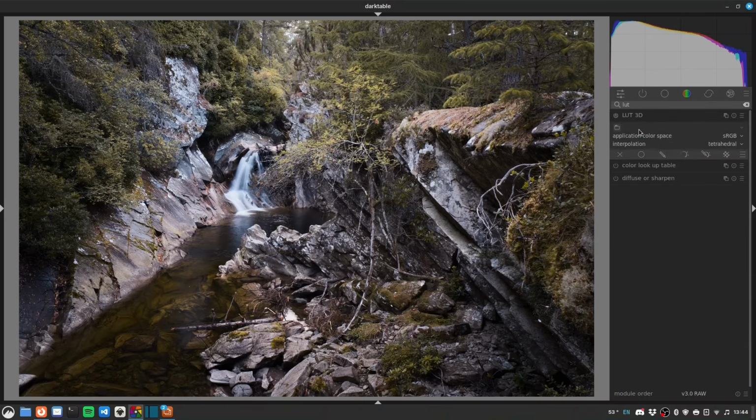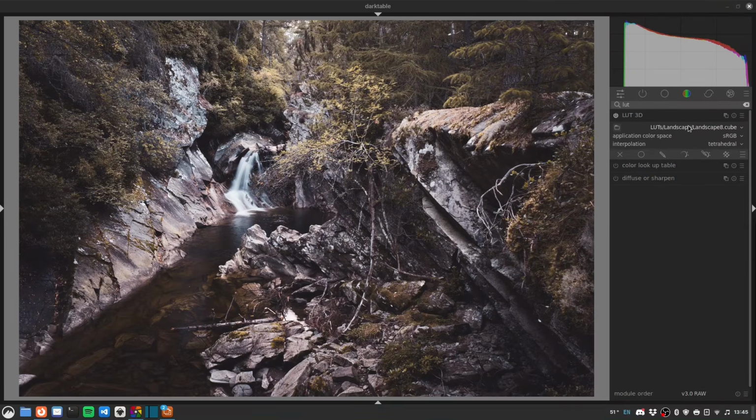It's just a matter of downloading some lookup table files from the likes of On1. There's various websites. I'll put some links in the description below where you can get free lookup tables, and you can simply choose a file, and that will apply the color adjustments to it. So I'm going to do that now. There we go. So I've chosen Landscape 8.